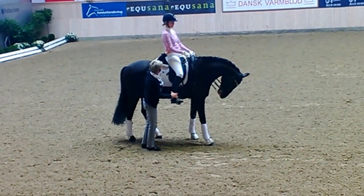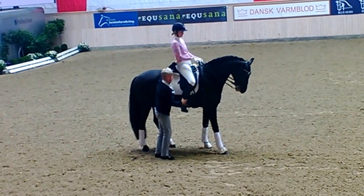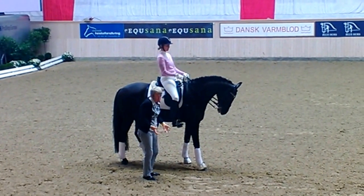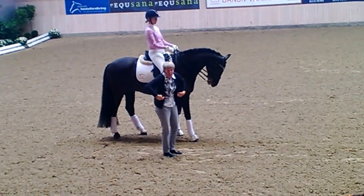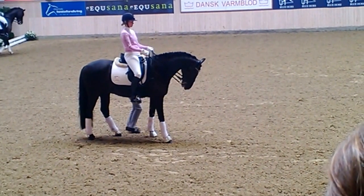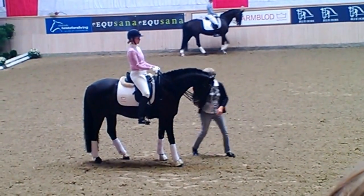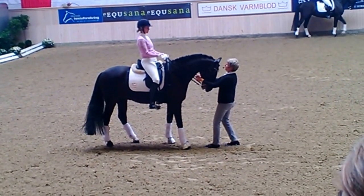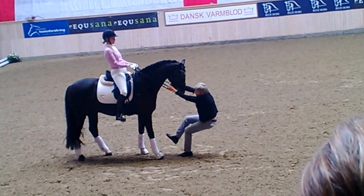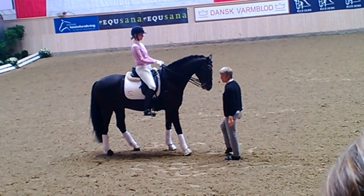When you are like this, push again. And from here, you can use the leg. What you saw when I was pulling her was that you were here and you tried to squeeze yourself — and then you can't activate the horse to get shorter. So that you really feel that this keeps you in the saddle. Now think of me being behind your hands. I can do this hard — and can you still use your leg? And then you have to be able to do that in movement, which is a bit harder.